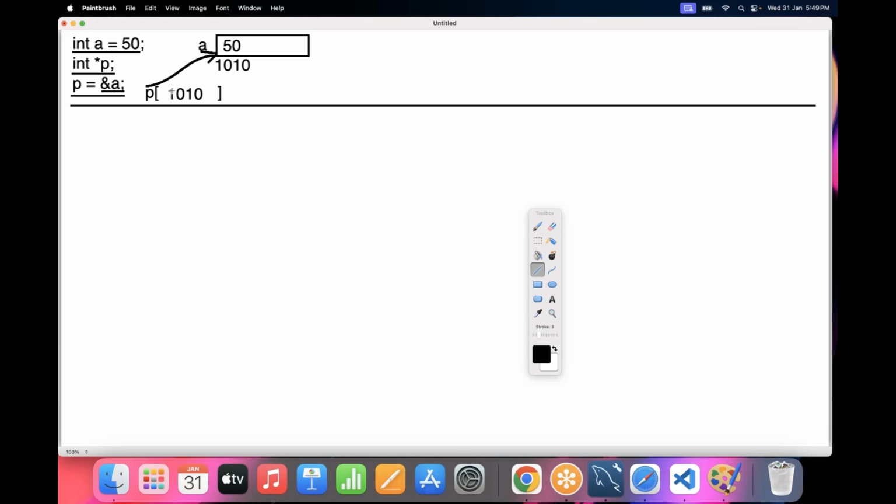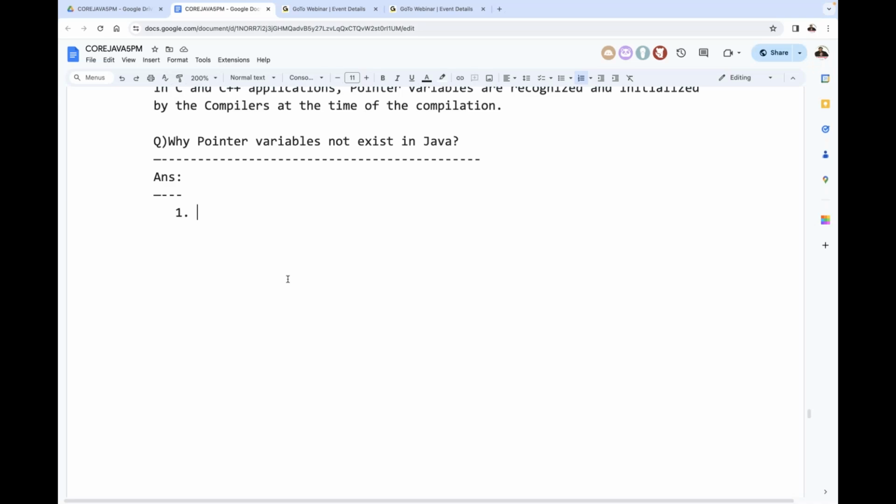So the point is: pointer variables require memory allocation, that means they require static memory allocation.